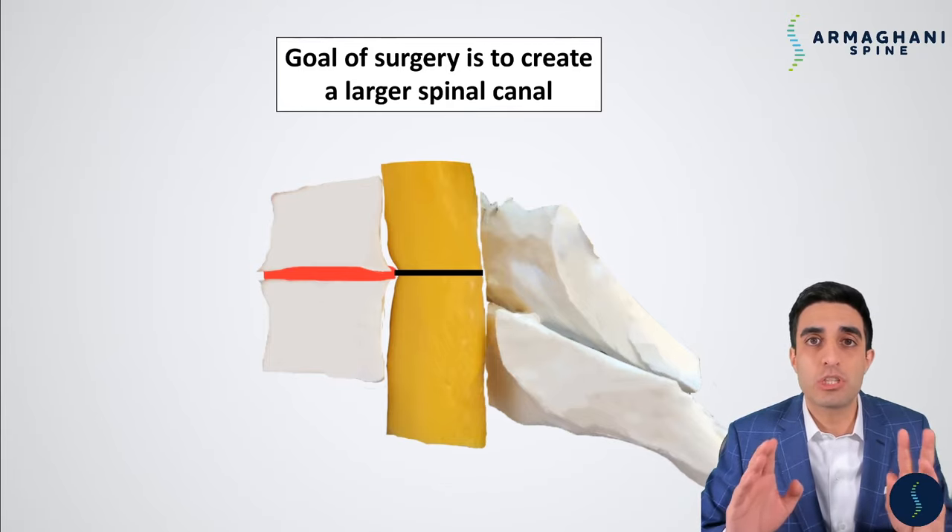Let's cover some common questions. What are the risks of this procedure? Neck pain is very common following surgery. We make an incision in the back of your neck and must move muscles to the side to reach your bones, which can cause some neck muscle damage. We sew those muscles back together afterwards, but it takes time to heal. The neck pain can last up to a month, but can rarely be long term. Infection can also occur — because of the location of the incision, patients may have wound problems or infection, though this is exceedingly rare.